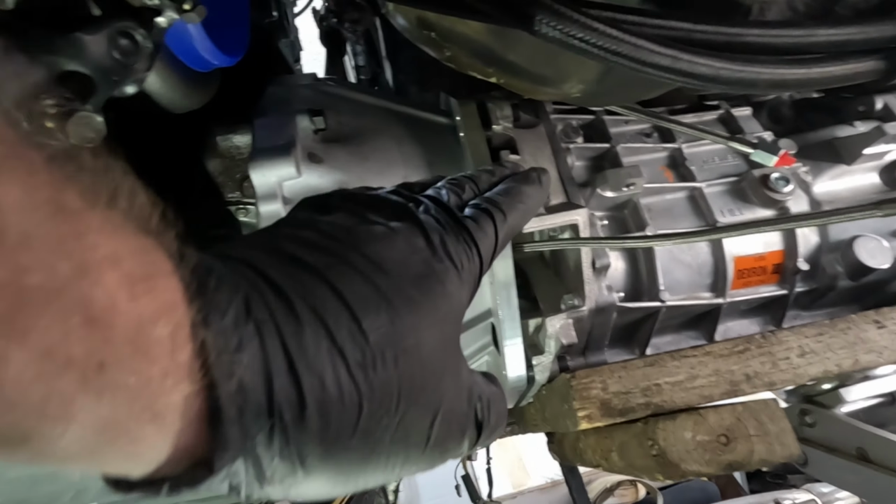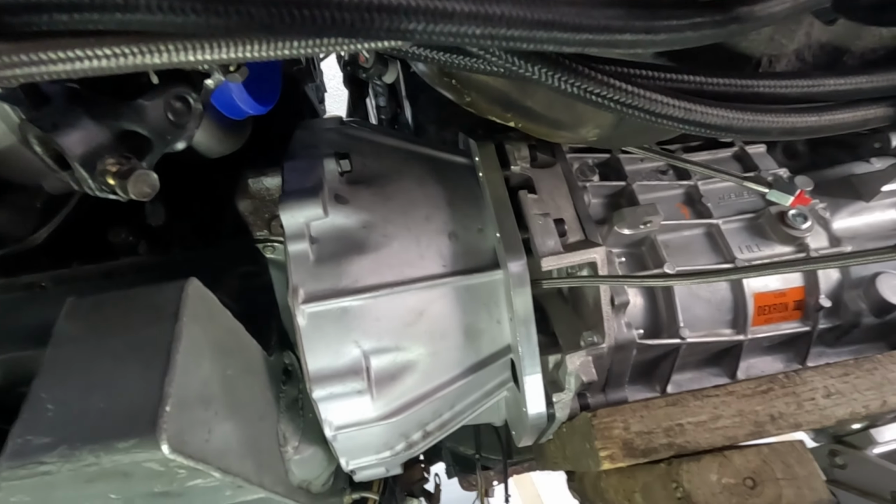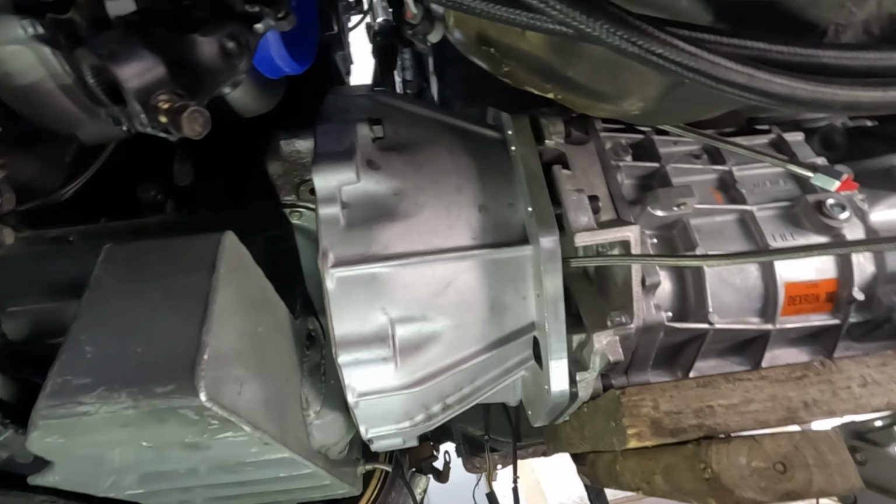Okay, so we finally got the transmission seated into place. It's sliding into the pilot bushing right now. It is very, very tight. I've fought with this thing all day long trying to get it in here.